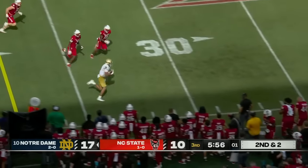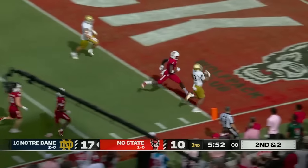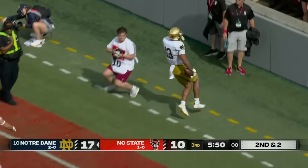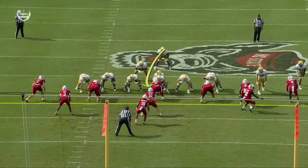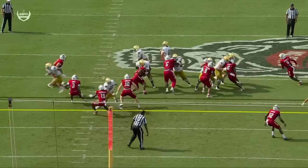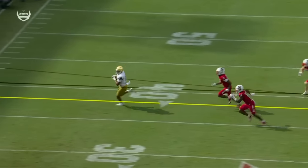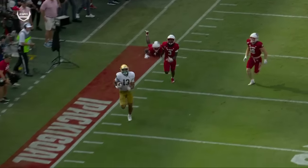Hartman throws it out wide — Stays again. He stays in bounds and goes to the end zone. Touchdown, Notre Dame. Just play action right up the middle and you'll see Holden Stays slip right out into the flat — just a little spider two wide banana. Perfect throw to the outside, and how about Stays staying in bounds, tightrope on the sideline.